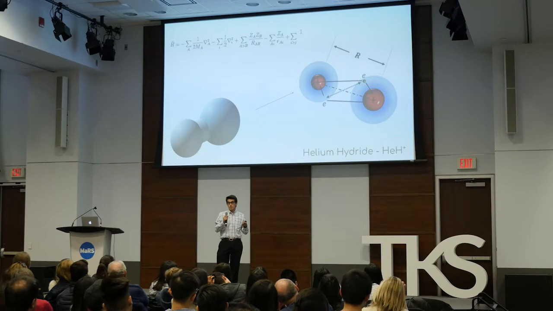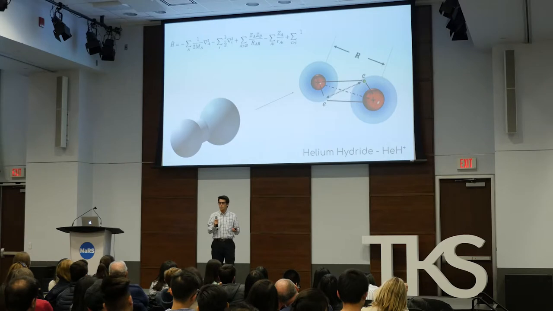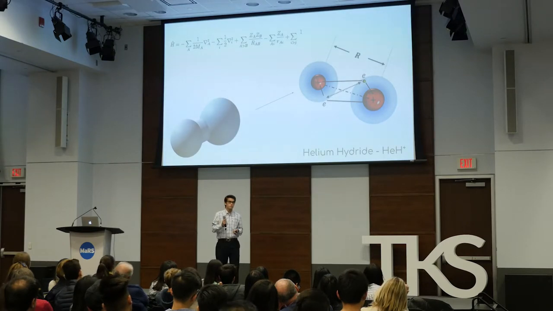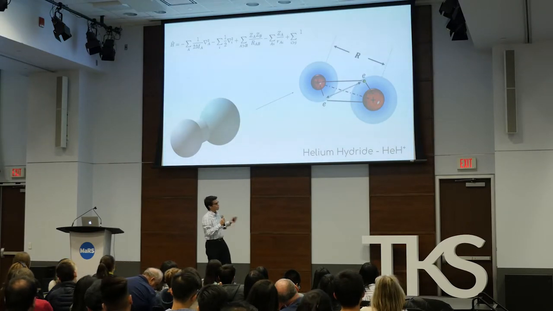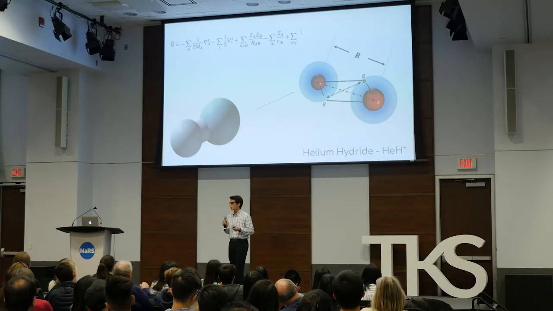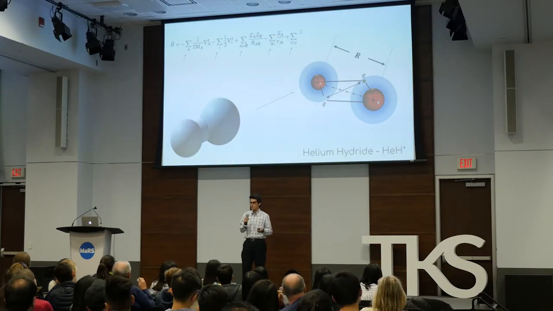If you can find what is called the Hamiltonian — just an equation that represents that energy — you can find out how that molecule will interact with other molecules. We have the formula for the Hamiltonian in the top left. It looks complicated, but if you look at these five summation terms, they're just finding individual energies of different parts of the molecule: the first might be the energy in the bond between the protons, the next might be the bonds between the electrons and the protons, and so on. Eventually you'll find the total energy of that molecule, and thus how it will interact with others.